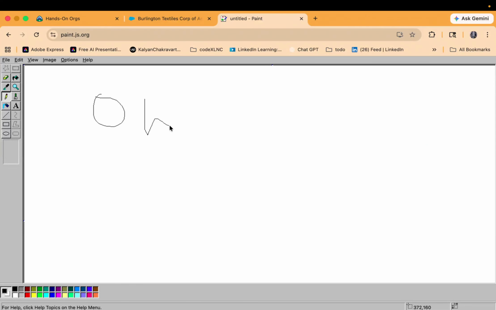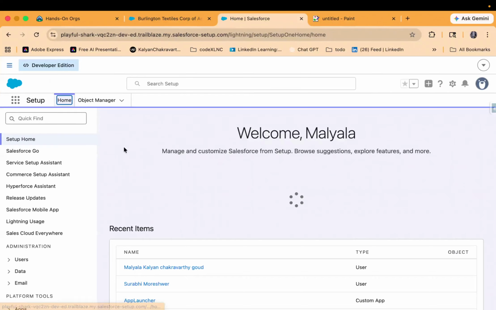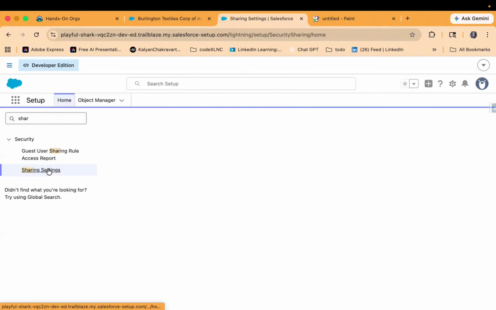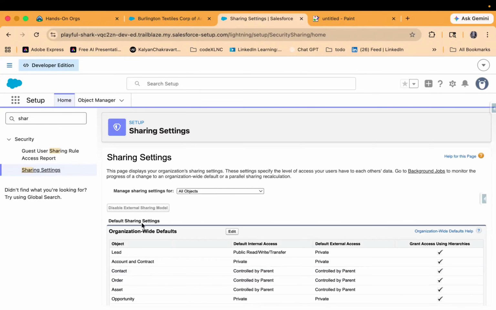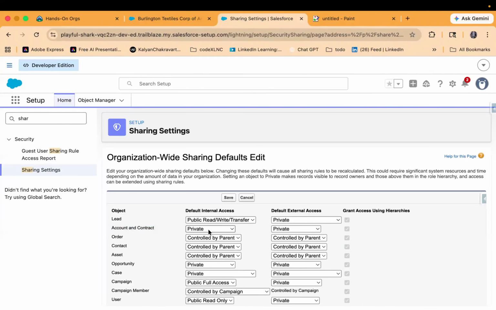Org wide defaults. So where did we set this? We went to the setup, and in the setup we went to the sharing settings. In the sharing settings, we have set account and contract to private.